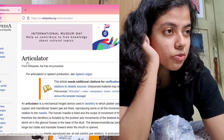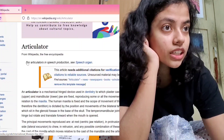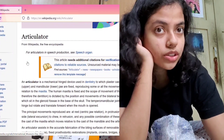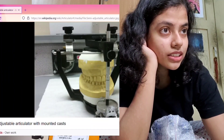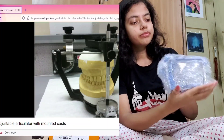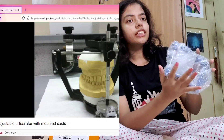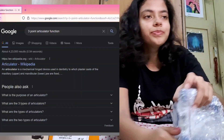The human maxilla is fixed and the scope of movement of the mandible is dictated by the position and movements of the bilateral temporomandibular joints, which sit in the glenoid fossa at the base of the skull. The temporomandibular joints not only rotate but also translate forward when the mouth is opened. As you can see in this picture, we have this articulator right here and the cast shown will be placed over here.